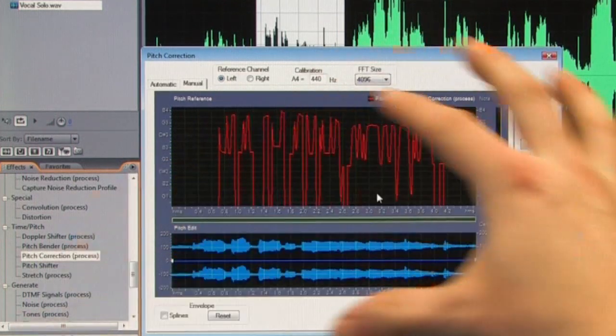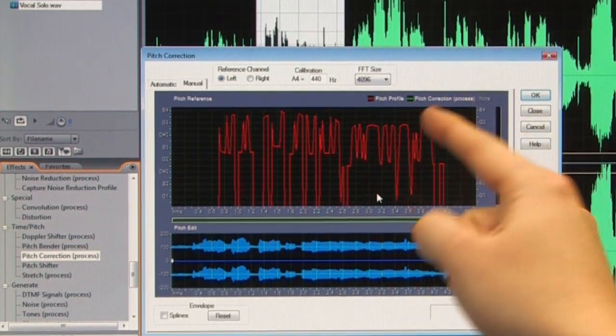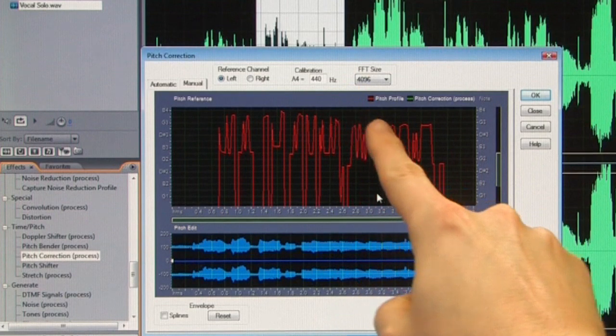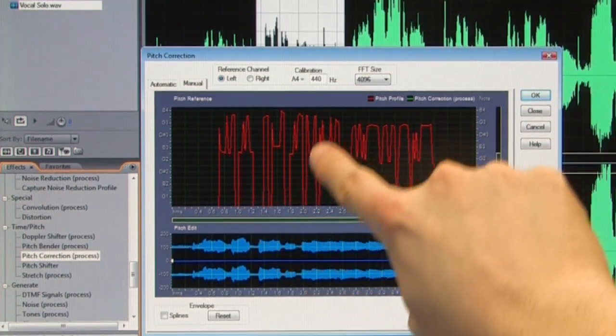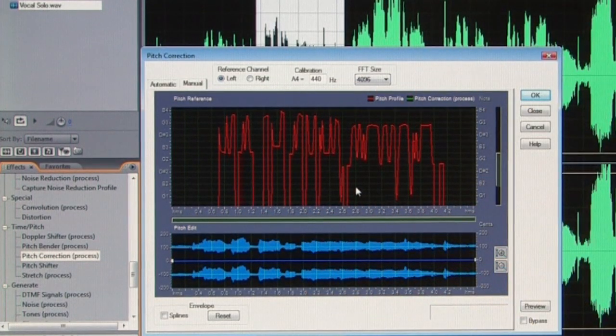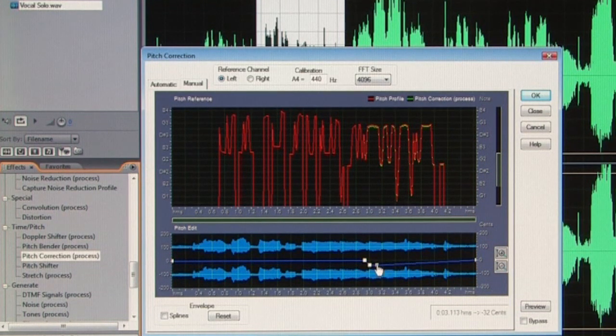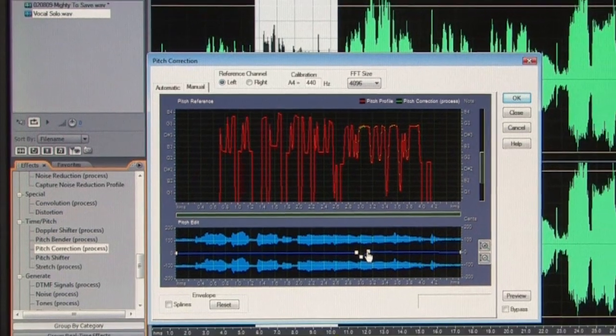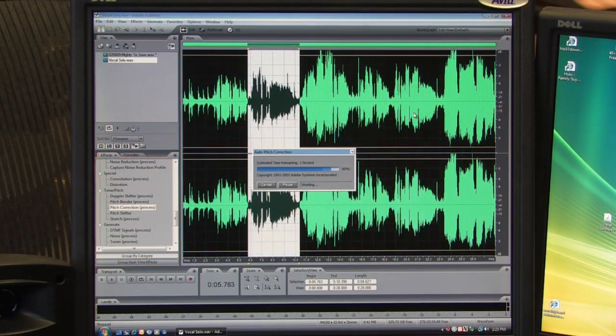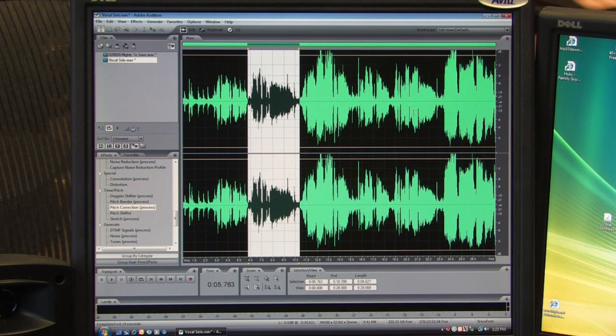So there's a map of what note she's singing. And for instance, that note right there that starts and dips and comes back up, or that one that goes up, you can actually go down here and manipulate that to bring it right onto the note if you want to take the time to do that. So that's very awesome that Audition can do all of that within one program.